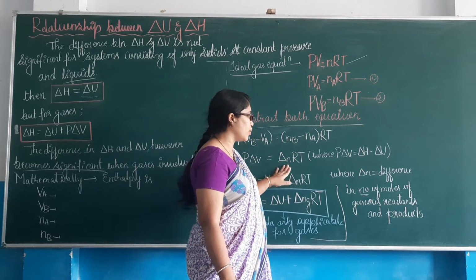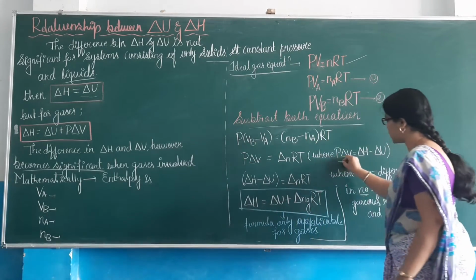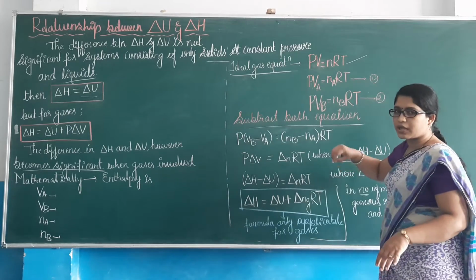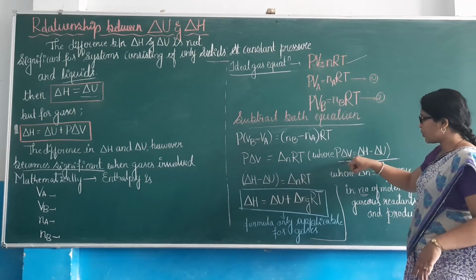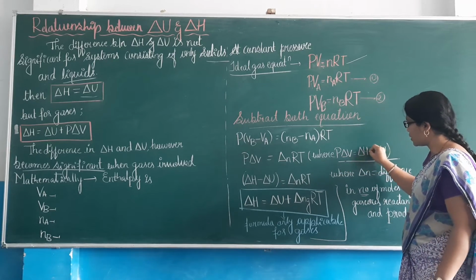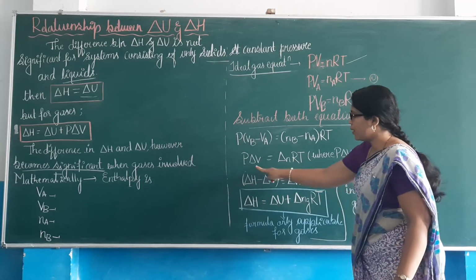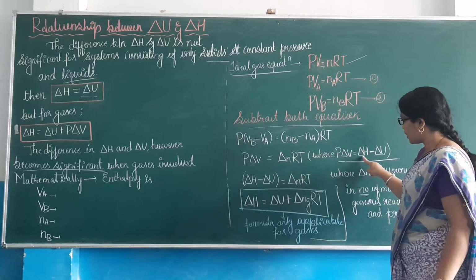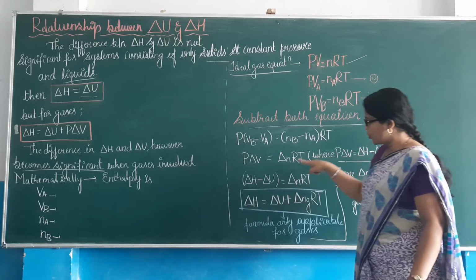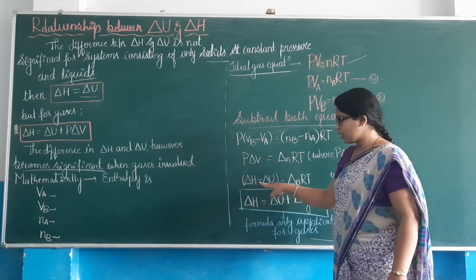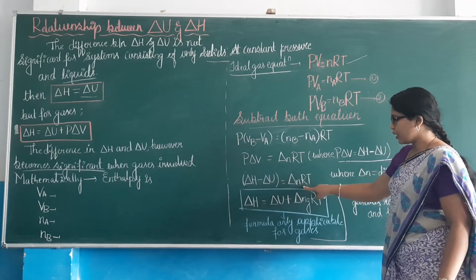We can directly write it as delta nRT. So now I will consider P delta V. The previous expression we did in the last session. In the previous expression, what did we write? P delta V is nothing but delta H minus delta U, we wrote. By using this expression, substitute in this one. I have P delta V here. So what is P delta V? Delta H minus delta U. We have done this expression already. So just by introducing this value for P delta V, I introduce delta H minus delta U. Then what I consider is delta nRT.